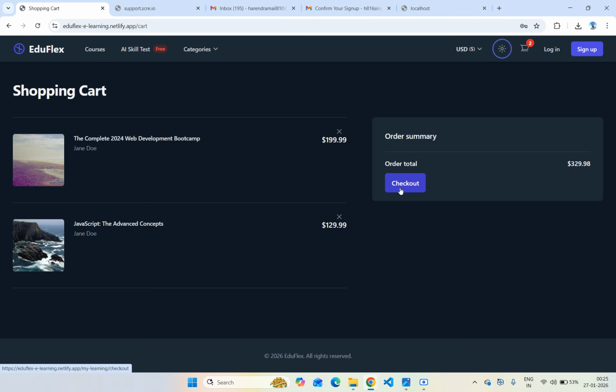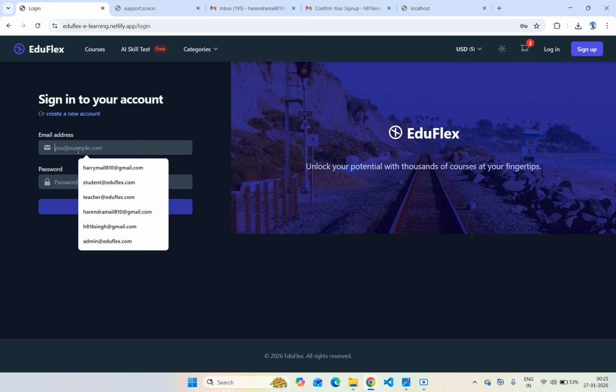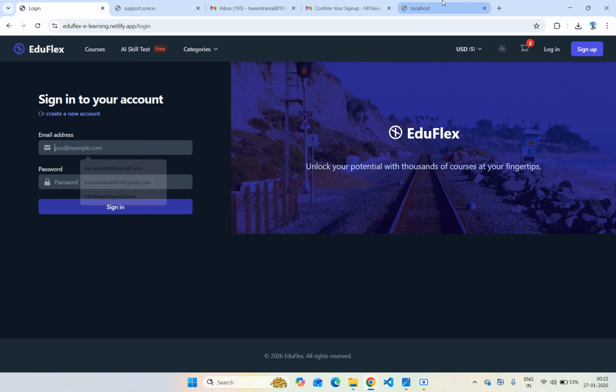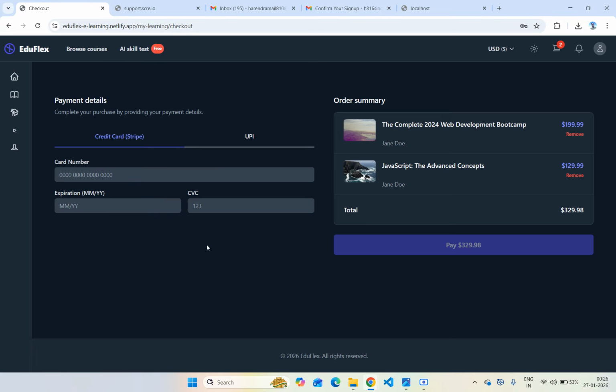So let's check out, and before that I need to log in, and I will log in with the credentials which I've just signed up. So we have JWT authentication and role-based authorization on it, and it's completely secure. So let's sign in.